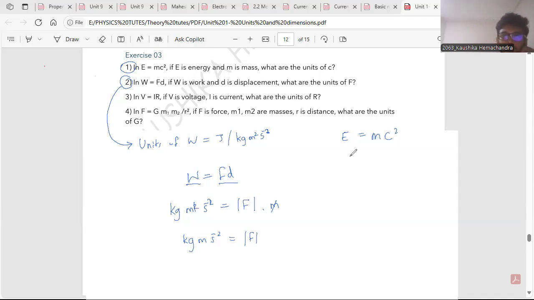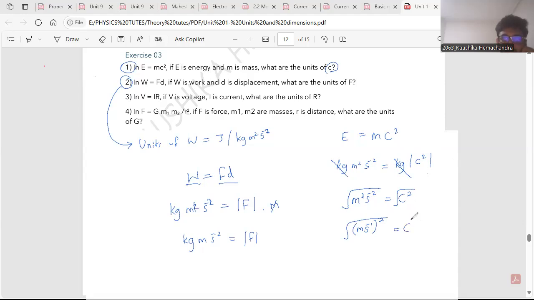We'll check it. Units of E is kg m squared s minus 2. For mass, it is kg. Oh, yeah, they are asking us for c square. Kg gets cut with kg. Then you get m squared s minus 2 is equal to c squared. They're asking units of c, not c squared. So root the whole thing, right? m s minus 1, squared. You can take 2 out of the bracket, out of both. Root is equal to c.